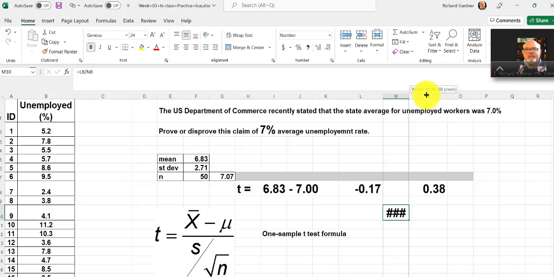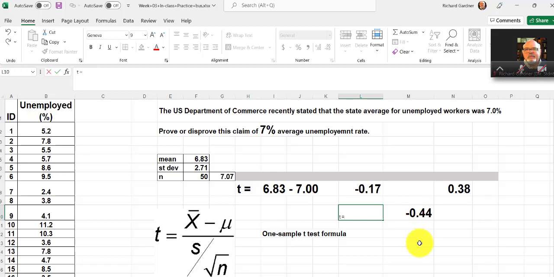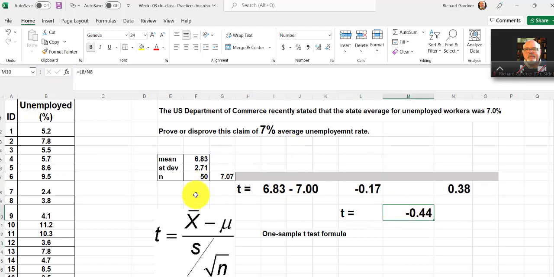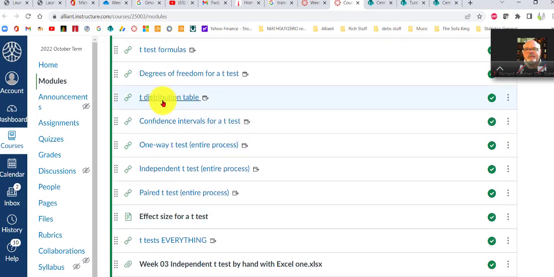So this number right here is the t-test statistic, right? This is t. This is your t-score. And hopefully you remember that it's got to be bigger than 2 before it's significant or pretty close to it, depending on everything else. So that's our t-value. Now, we should look that up in a table. And let's do that real quick. I have a table on our website somewhere around here. There it is right there. Boom.